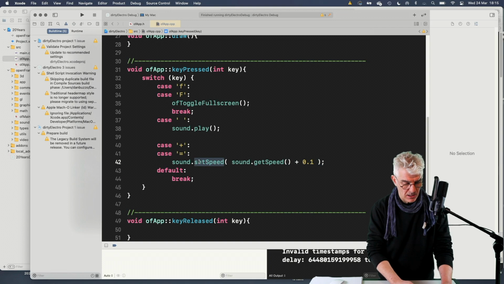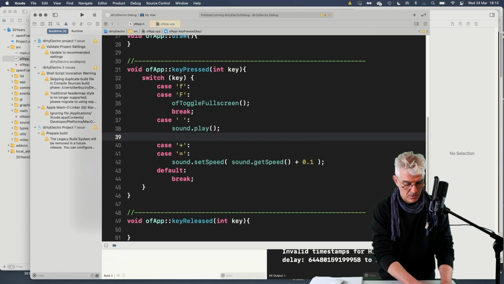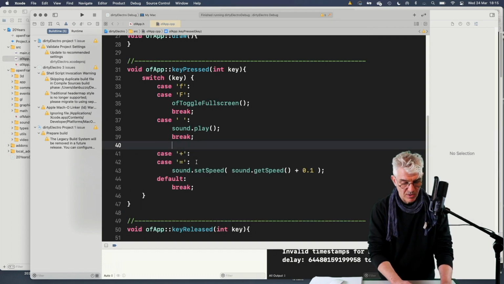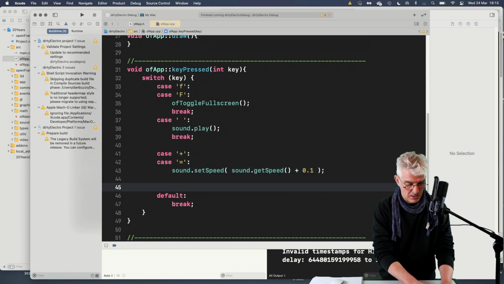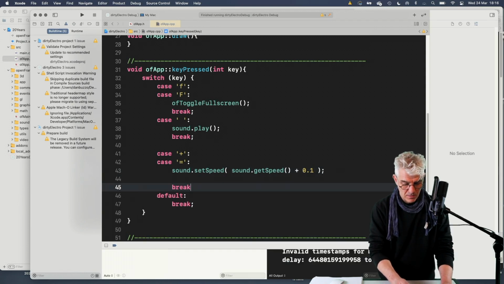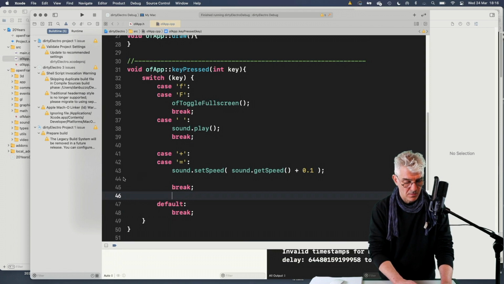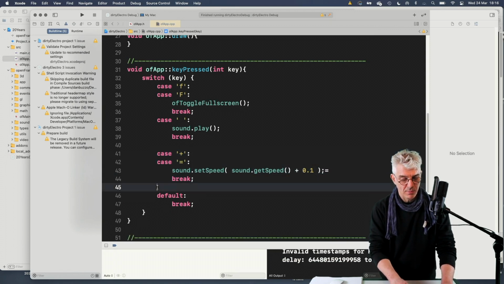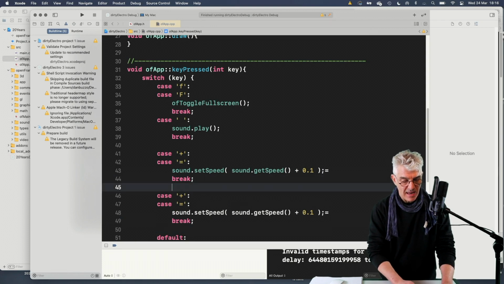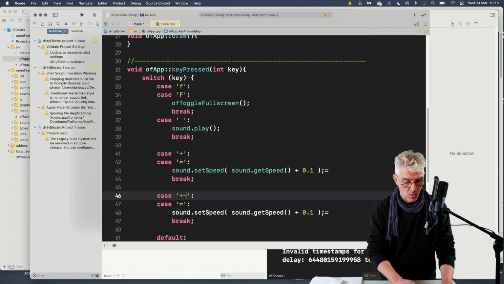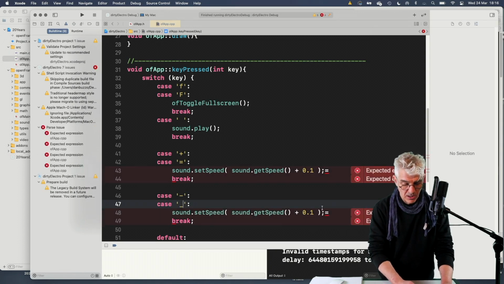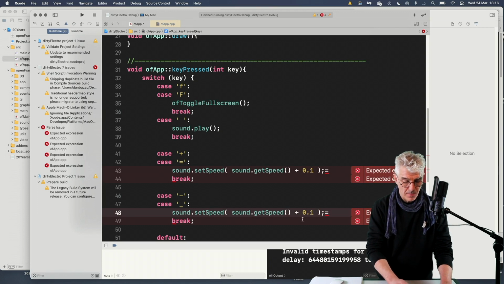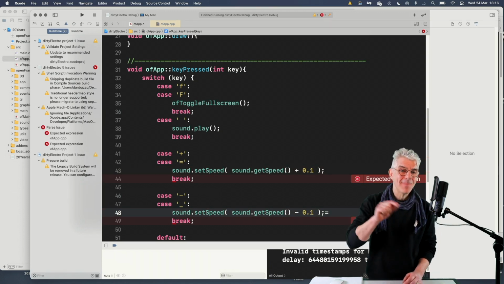And then I'm going to tidy that up. There should be a break statement after that. Tidy this code up a bit. I'm going to copy and paste this to say if I hit the hyphen or the minus key, or the underscore key, I want it to be set the speed minus 0.1.